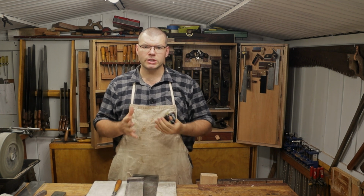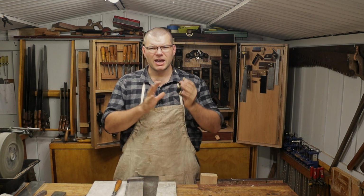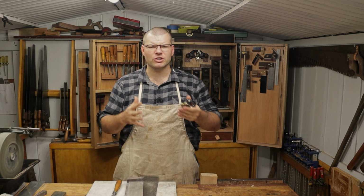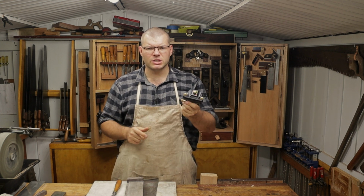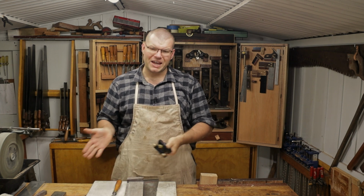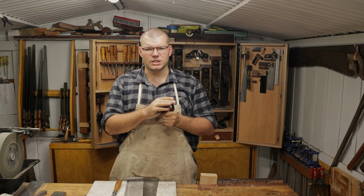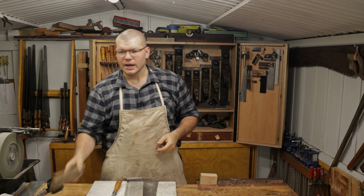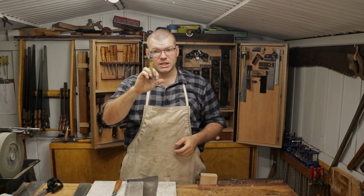Now, you could do all of the sharpening by hand, but I like to use a guide because it gives quick and repeatable results, and it takes quite a long time to actually learn how to hand sharpen properly. So I use the guide. I find it's quick, it's easy, and I don't really find when I have sharpened freehand that it's that much quicker than using the guide. And I use a strop and a marker pen if it's needed.